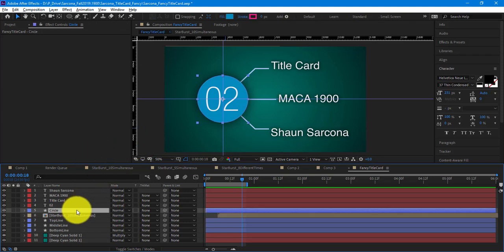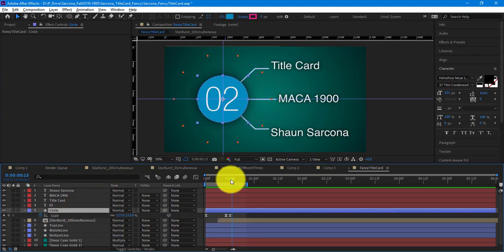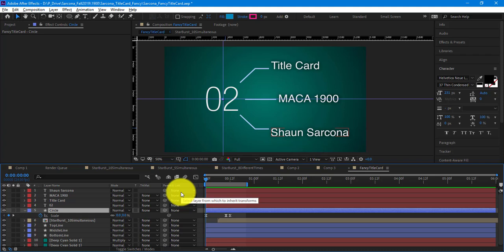So I'm going to use this first circle as my guide. So this took 12 frames to come out. So that means everything else should come out within about 12 frames, okay? It might be 11 frames works or 10 frames works, but it's not going to be like 30 frames for one thing and 10 frames for something else. It's going to be a very consistent speed, okay? Now, as I do that, I have 6 seconds to get everything onto the screen, keep it there for a couple seconds, and then get everything off the screen, okay?